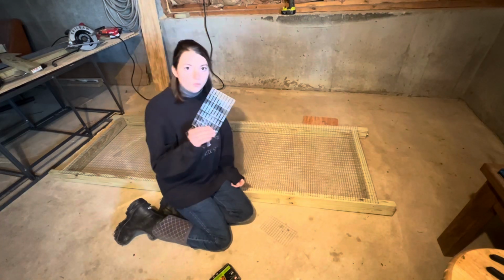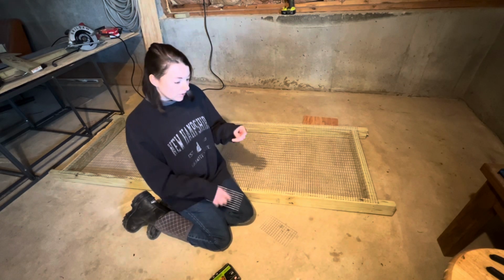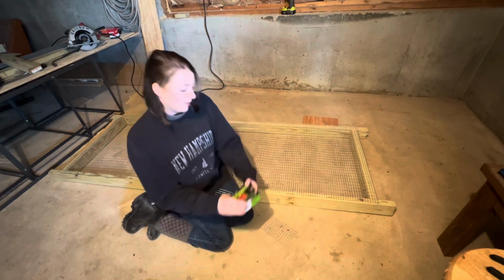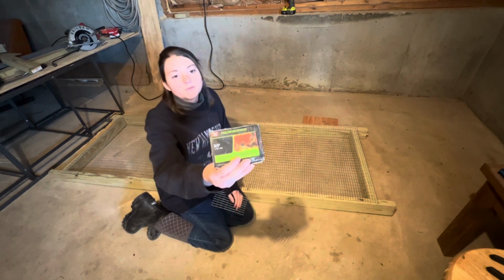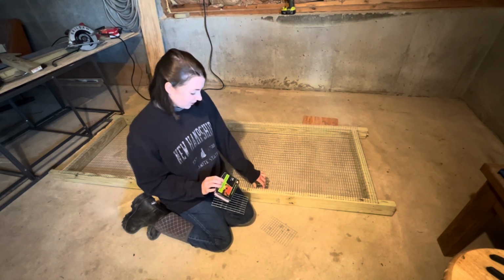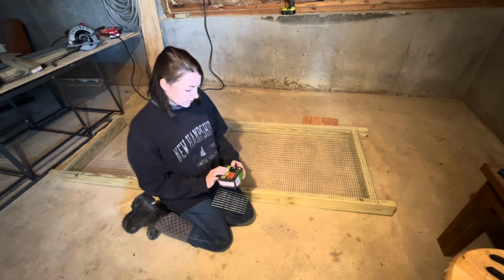Now for the 1 inch by 1/2 inch wire that we use for the bottom, we use these little staples. It's called 3/4 of an inch poultry net staples. That's what we use. We just hammer them in, and they work really well. They're very difficult to get up out of the wood once they're in there.